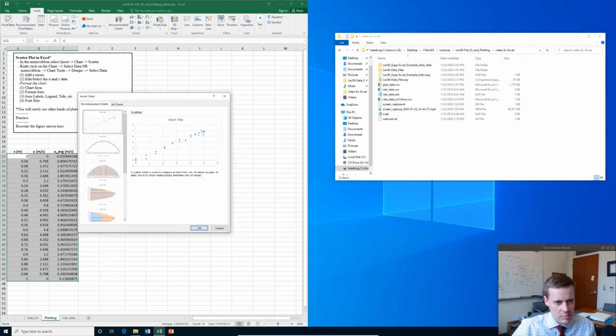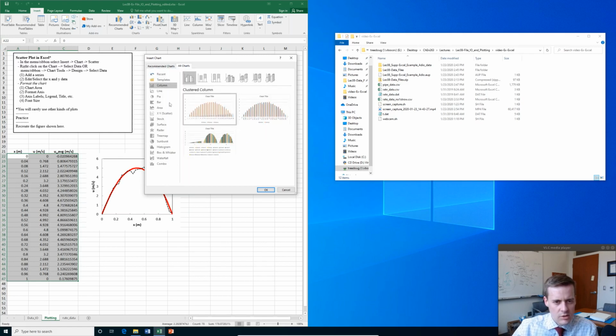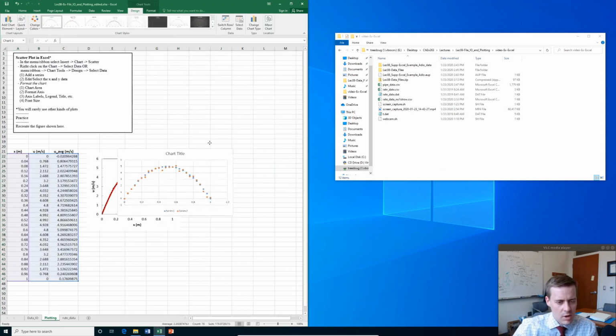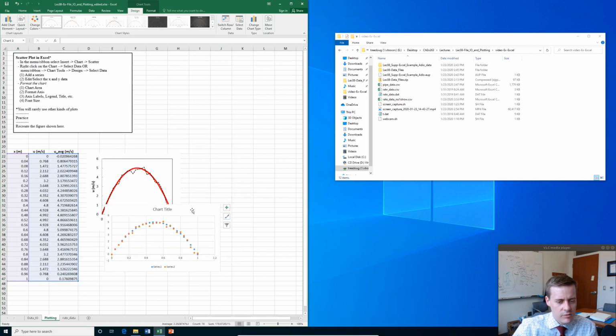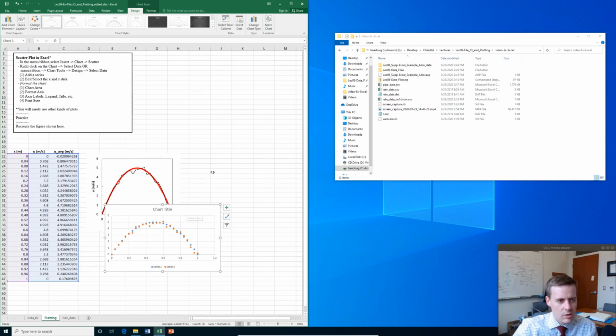All right, and it brings up a little wizard, and that wizard says, what kind of chart do you want to make, and it has all these recommended charts. All right, for our class, what we want to do is do the XY scatter. Okay, so pick scatter, and you click OK on that, and it'll bring up a chart. All right. Now, the Excel sort of stock formatted chart is pretty ugly, and so you need to do some things to make it not so ugly.